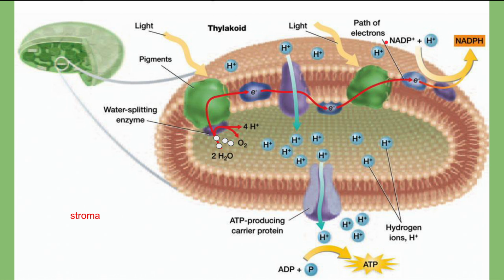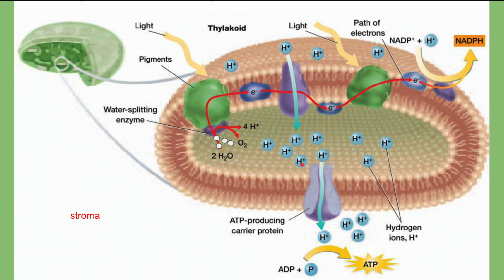Now, we didn't talk about the hydrogen ions. Why do they need to come here? We use this hydrogen ion gradient to make ATP. So how does that happen? Like we said before, the hydrogen ions use this hydrogen ion pump protein to be transported from a low concentration to a high concentration.